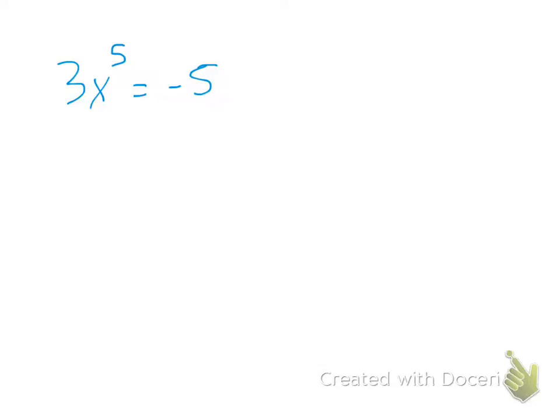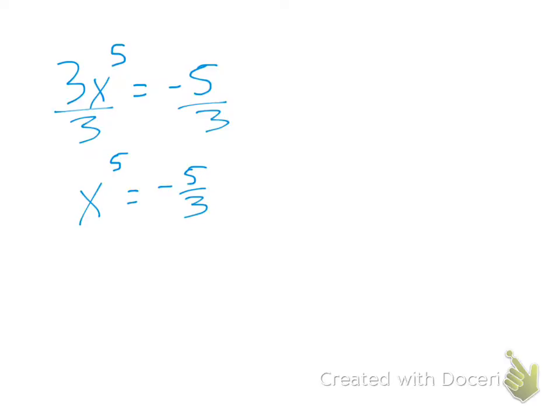The last thing we want to talk about is, can we solve these? Can you solve an equation where a variable has an exponent? Yes. The first thing you need to do is isolate the variable. What is the variable? It's x to the 5th, not 5, it's x. I want to get x by itself, but to do that, I need to get x to the 5th by itself, which means get rid of the 3, so divide by 3. So x to the 5th is equal to -5/3.